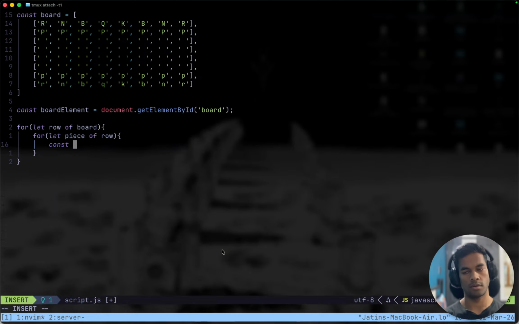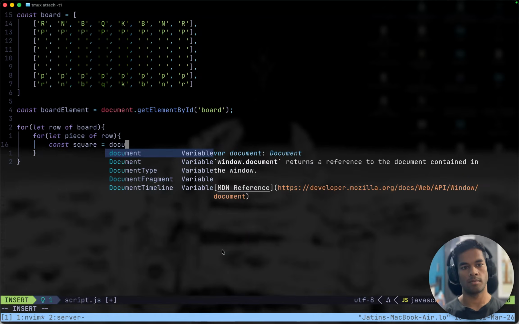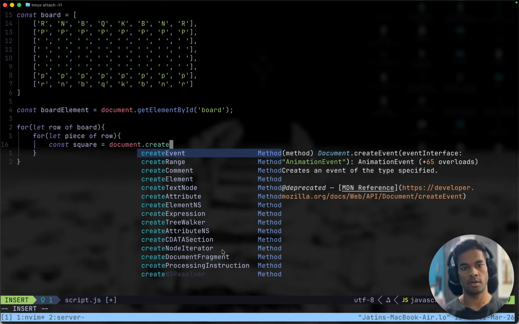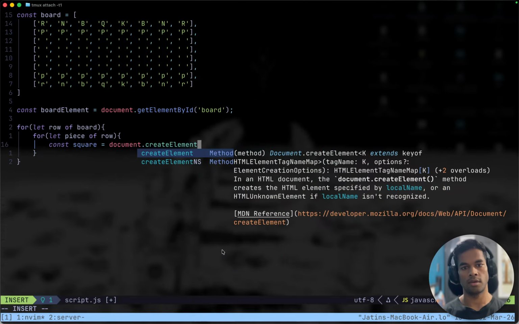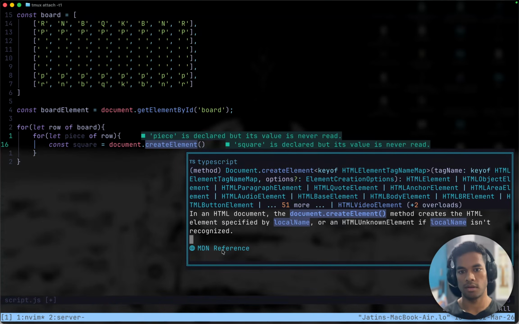Yep. Square would be equal to document.createElement. Okay, what does it take? Create element.